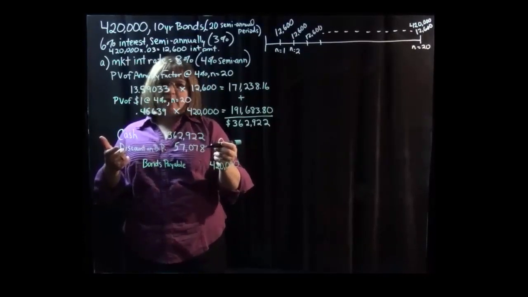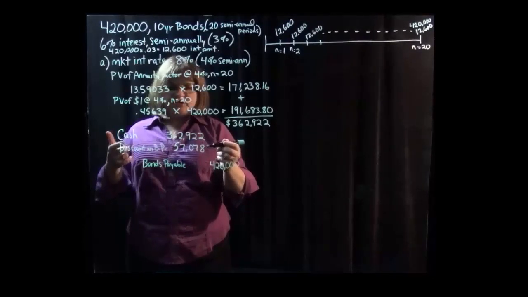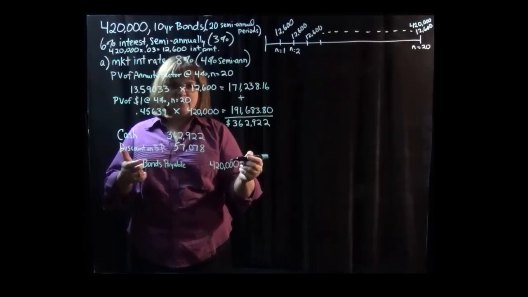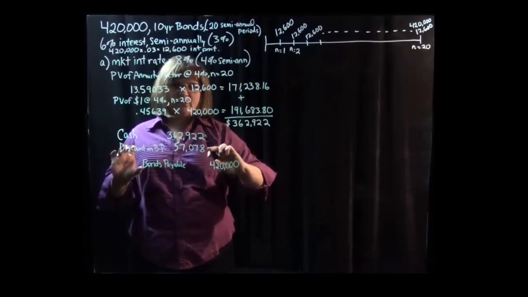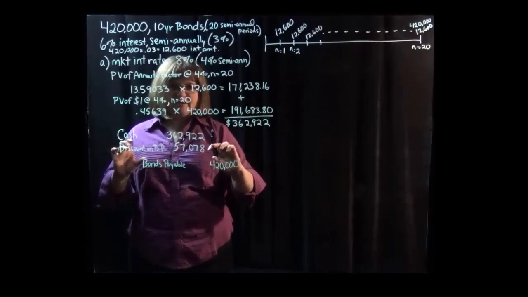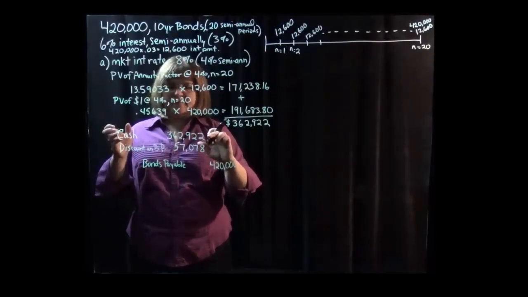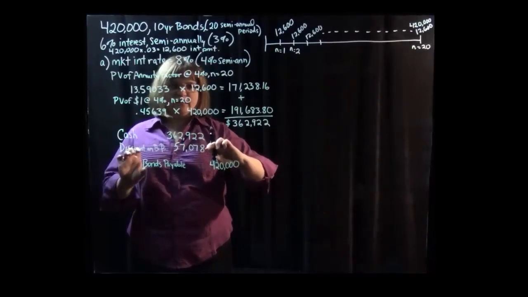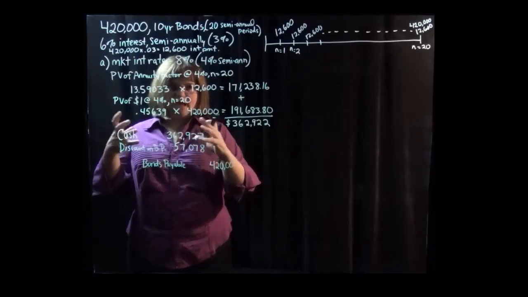This discount on bond payable is what we call a contra liability account. It reduces the value of the liability, or it goes against the liability. The idea being that if we were to turn around and go back out on the bond market the very same day, as long as the bond market interest rates haven't changed, we would be able to buy back our bonds at the same amount that we sold them for. And so the net value of the liability then is equal to the issue price on the same day it was issued.